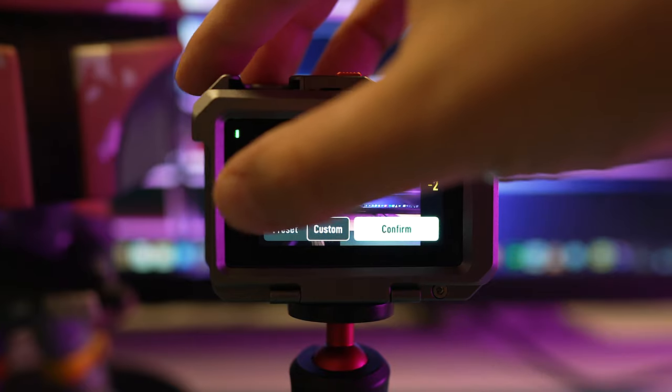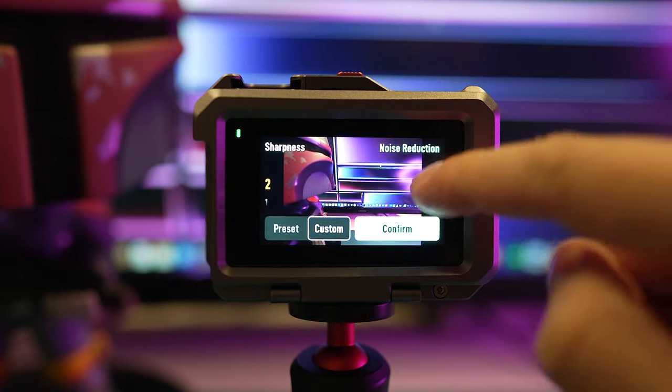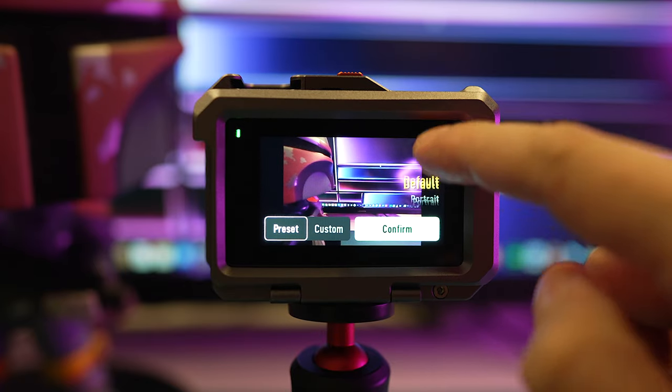The microphone I'm using is the Sennheiser MKE 200. The non-pro version doesn't allow any exposure control, but it does allow you to set custom sharpness and noise reduction. Because I wanted to keep it to simple settings today, I've just got it set to portrait mode, making sure that I'm holding it at least 40 centimeters away from my face so I'm in focus. This is what it looks like on portrait mode, and then I'm just going to turn around to see how it handles the exposure when I'm not facing directly into the light.